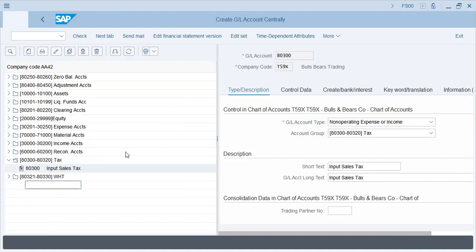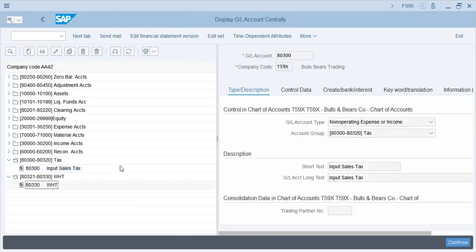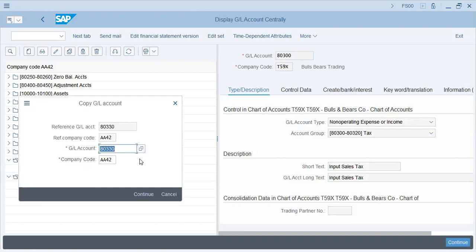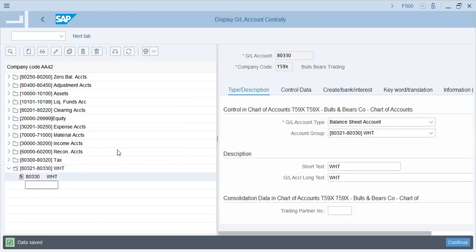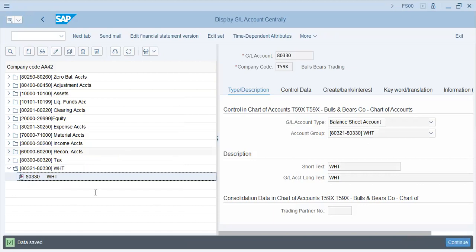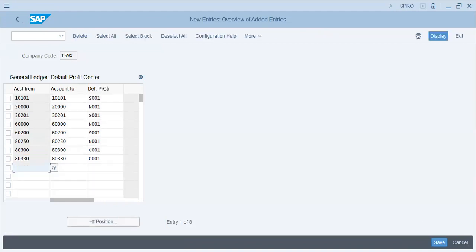Enter. 80330. Double click. T59X. Save. And 80330 is also done. And we will save it.